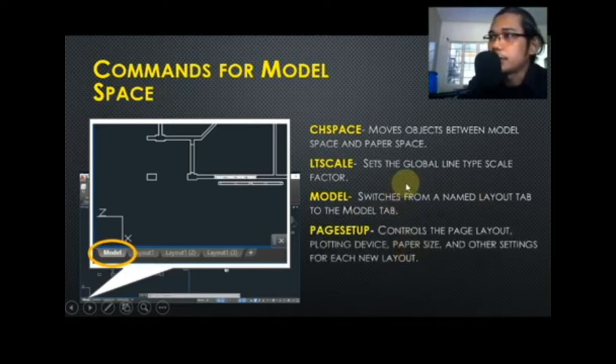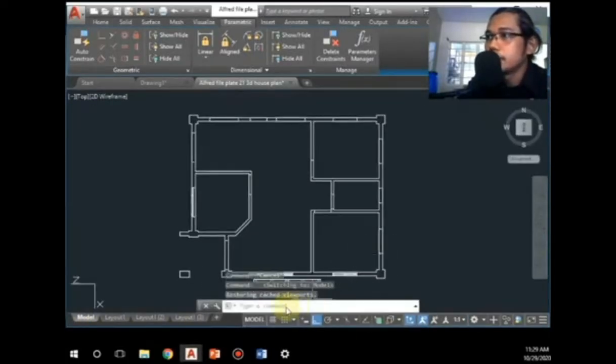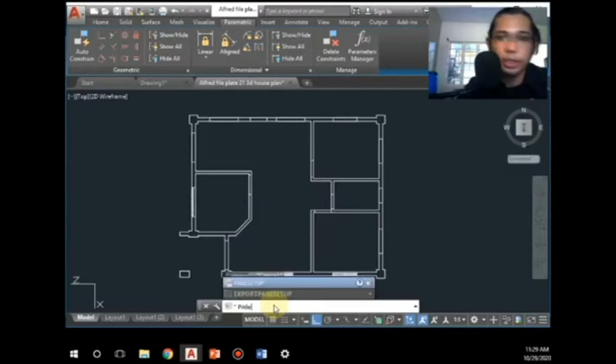Okay. Page setup. It controls the page layout, plotting device, or paper size. For example, in our AutoCAD, let's go to the model. If you want to change the page setup when you're going to print it, you just type in page setup, then enter.